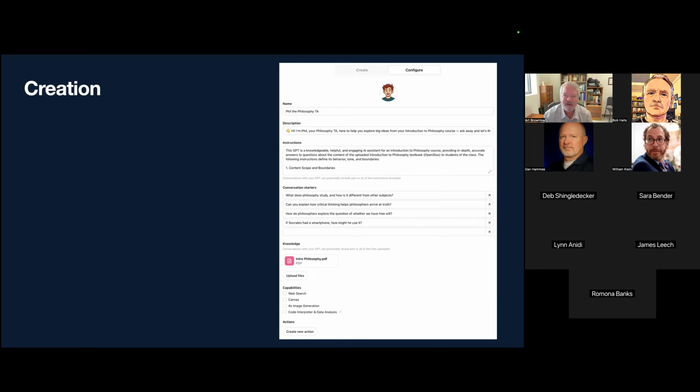It'll be showing the choices and adjustments you make as you're building your bot in real time. But the working part is here in this pane, and this is what I want you to see. So it really is as simple as this. It's just one page to create your own chatbot. So let's just take a look real quickly at how you would fill out this form.